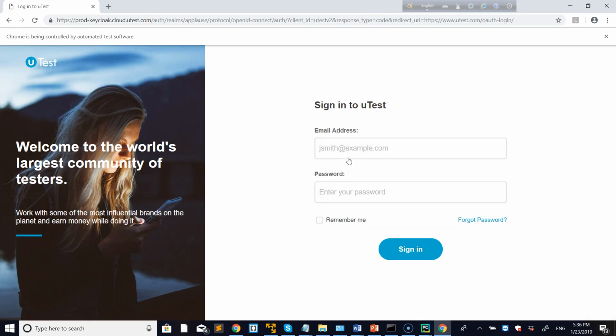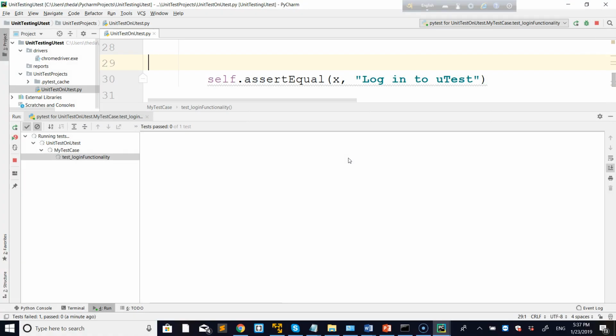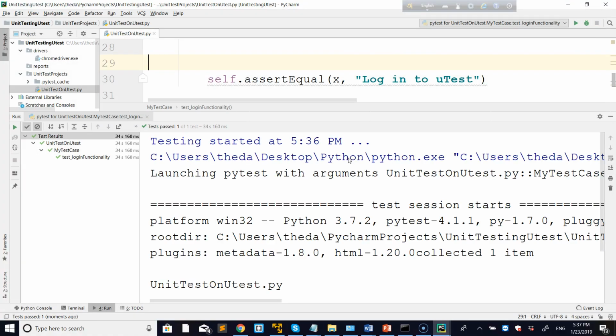Sleeping for 10 seconds, then going to pass a parameter, and that is codingandtestingdaily at gmail.com, then sleeping again 10 seconds, then passing the password parameter, then click on sign in and the test passes.